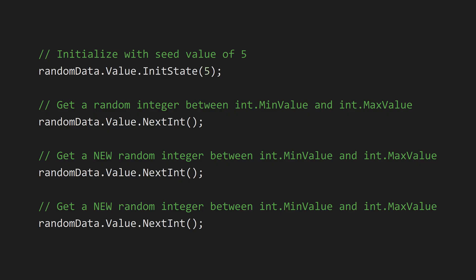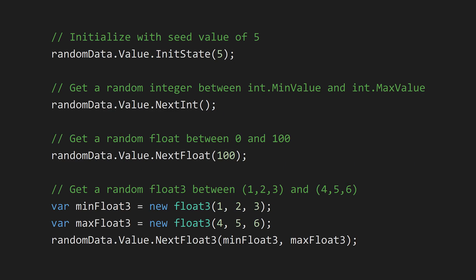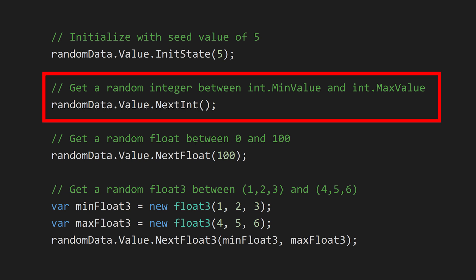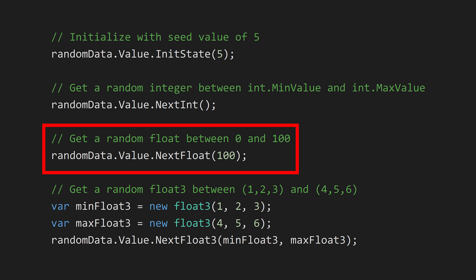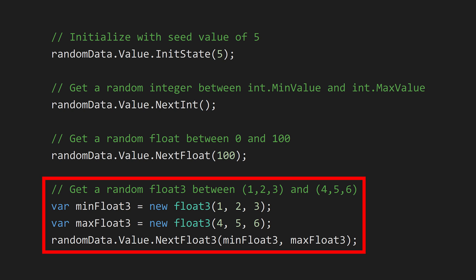That's basically all there is to this random class as far as the basic interactions go. You initialize it with a seed value, and when you want to request a new value, you call next and then the data type. So for an integer, you'd say random.nextInt, and every time you call nextInt it returns a random integer. There are all sorts of things you can randomize — integers, doubles, floats, booleans, quaternion rotations — and many of these can be defined with a minimum and maximum value. If you don't pass anything in, there's a default range usually between zero and one. You can also pass in one parameter to get a value between zero and that max, or two parameters for a custom minimum and maximum.